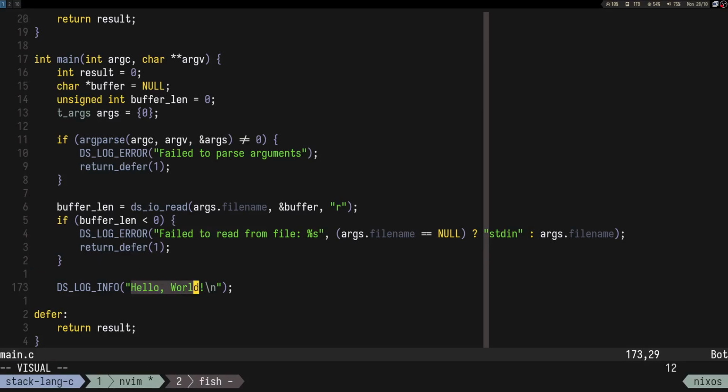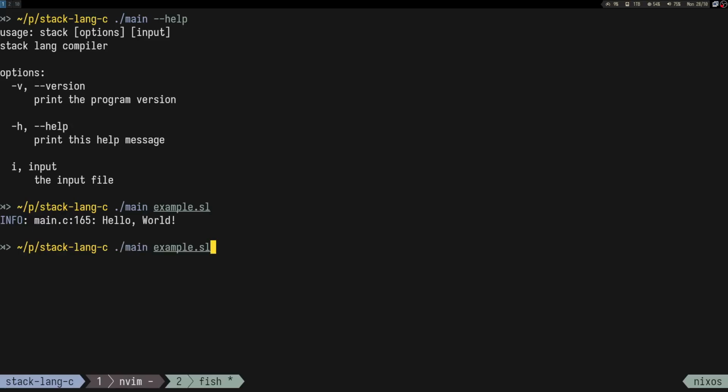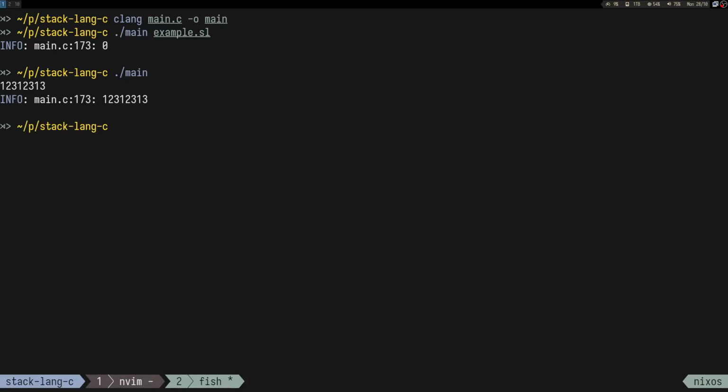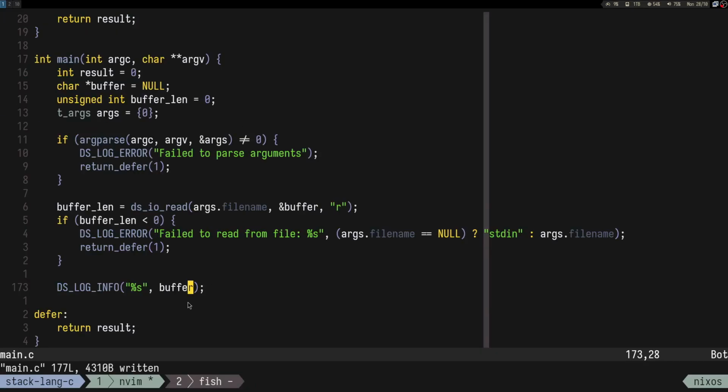And here, just to be sure that we actually read something, we can log the buffer. So if we recompile, we find the 0. And if we run without anything, we can put a number and it prints it, right? So that's the idea.